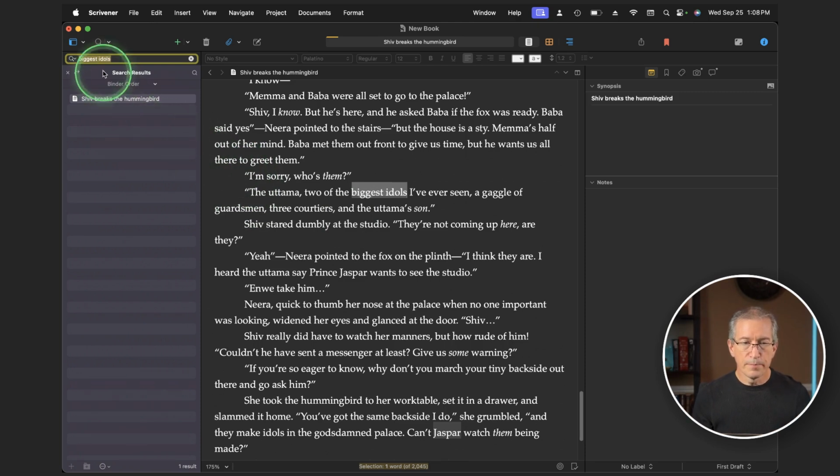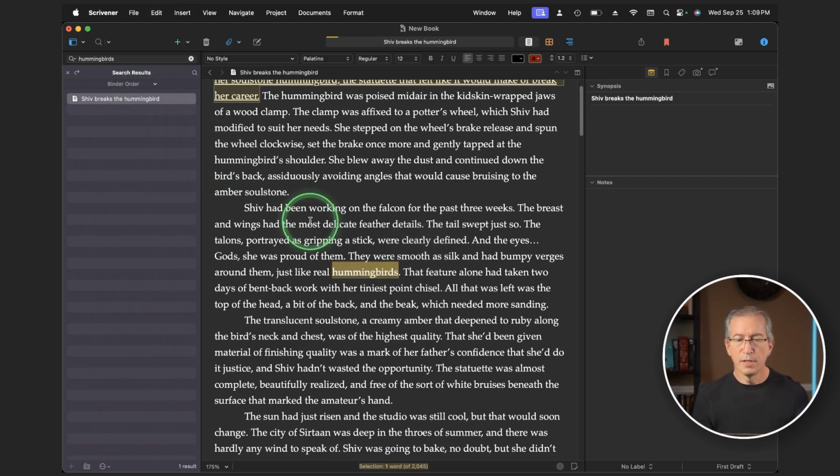And then whole word, this is similar again. If I'm looking for hummingbird, but not hummingbirds, that's what it's going to search for. If I do hummingbirds, it'll just be searching for that and not singular hummingbird. So notice that I found this one. You may be fooled into thinking that's what it found, but if I click on this and then do that Control G, we see that hummingbirds does show up in that text.